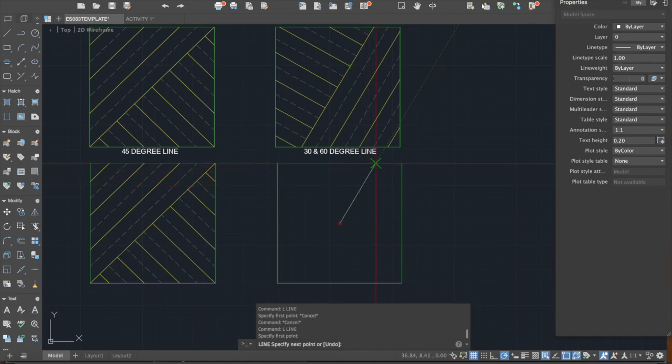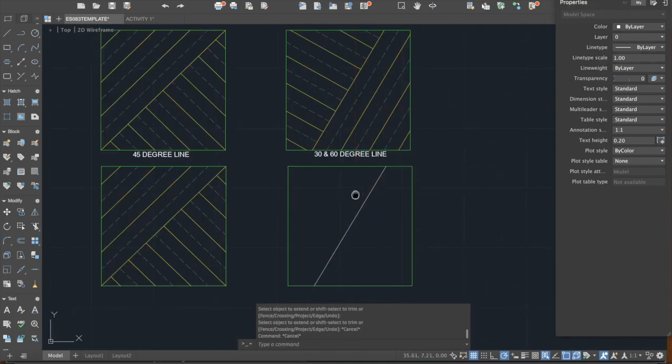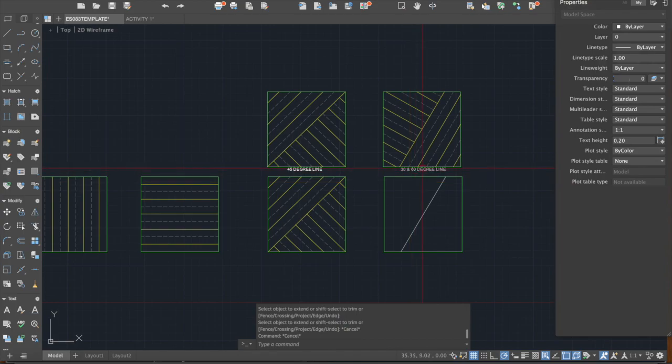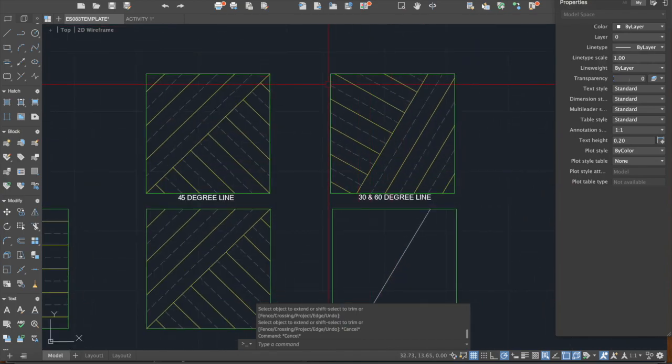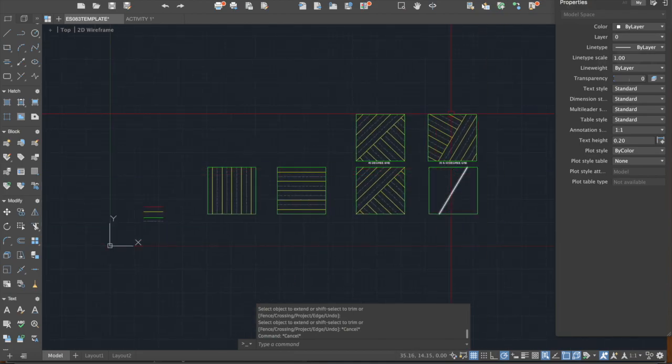And then you have this X mark, meaning this is the intersection. So click, and then I will just extend this one to the opposite side using the extend command. So I can just use the double enter, EX, enter, and then enter again. It will extend towards its nearest boundary, which is this one. Okay, so I think you can proceed with the rest of the process. Okay, so we are done with the basics of creating these lines.